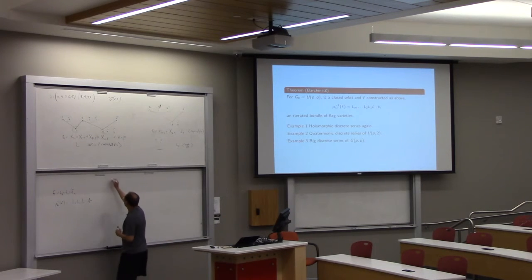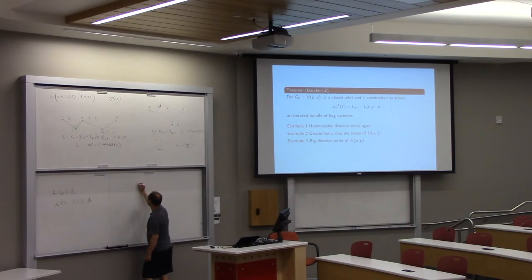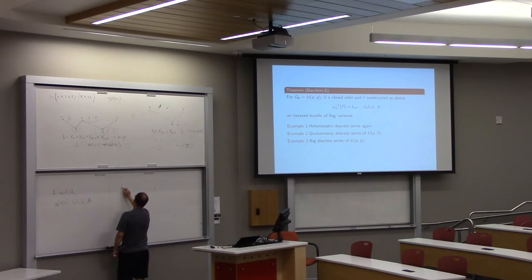And just a couple quick examples. The holomorphic discrete series again. Well, the positive system looks like this. Right? You have all simple roots except one non-compact simple root, all simple roots, and then you just do this. And when you pass to the second one, if you omit that, well, you're still going to have, okay, that's your simple roots determining L, and then your L1 is determined by these.